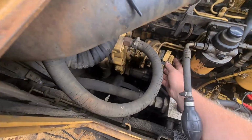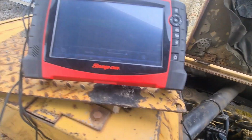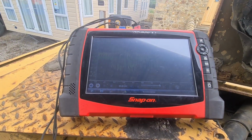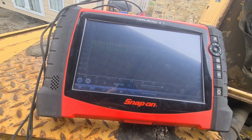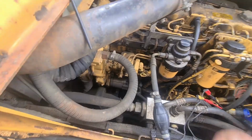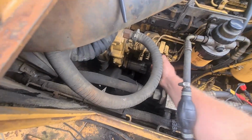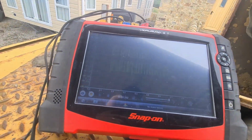so I'm going to pull this back in. So this is going to be an issue now. That is not good. So I don't know why that's doing that to the CAN bus, but we know there's a fault with the pump itself. So as far as I'm concerned though, that is done.